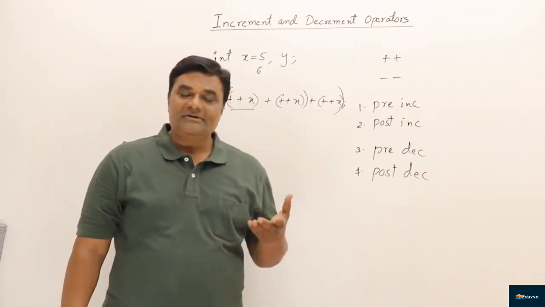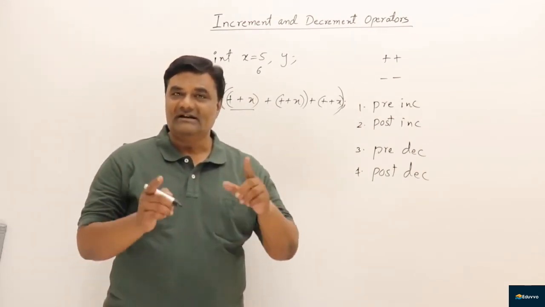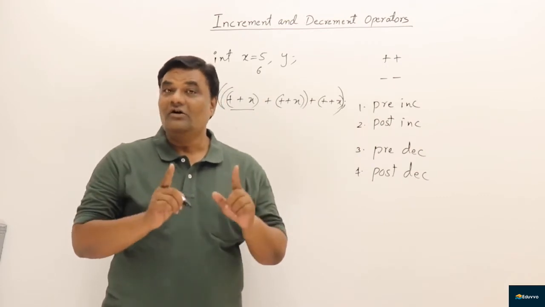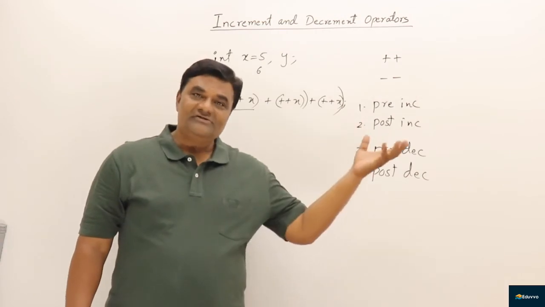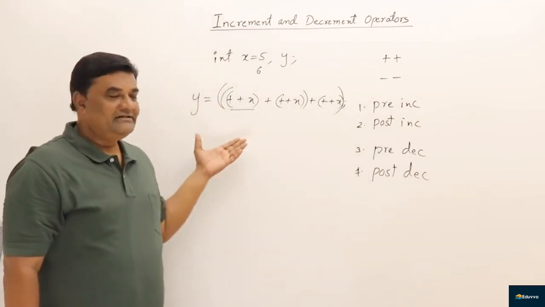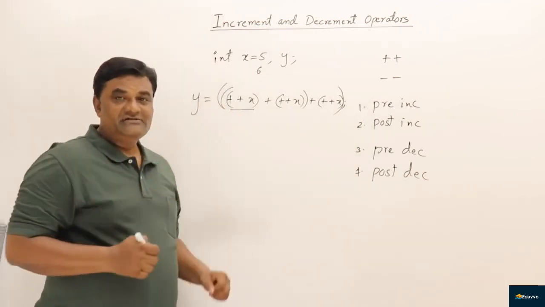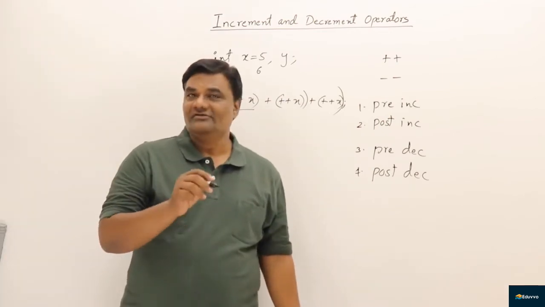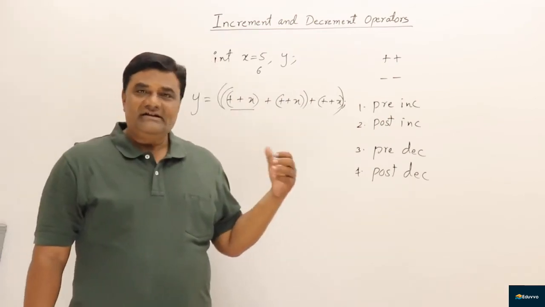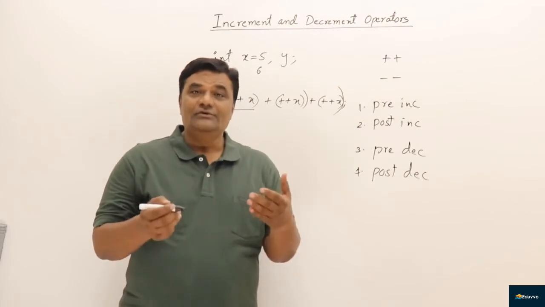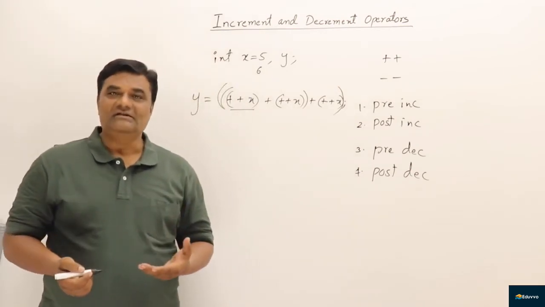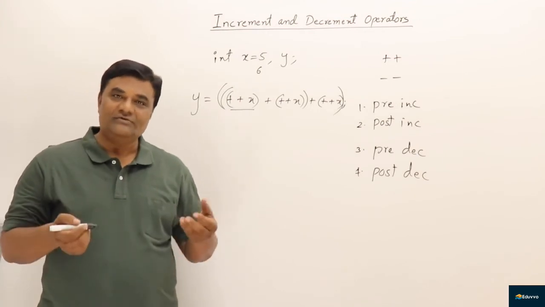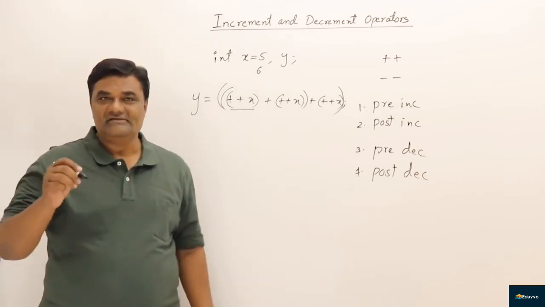So actually the purpose of precedence and associativity is parenthesization, not the order of execution of operators. Based on the parenthesization, you can clearly see that this may get executed first, but still we cannot guarantee, it depends on the compiler. So don't get confused with this type of expression. If at all you need it, you try it on some compiler and go with your answer. If somebody asks, you can tell that on so and so compiler, this will be the result.